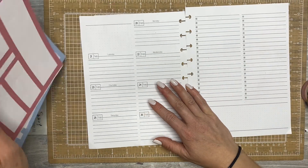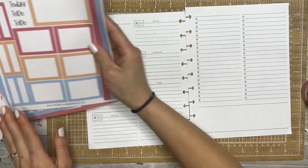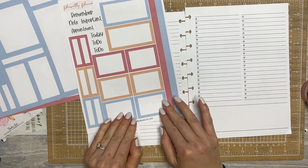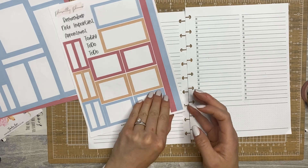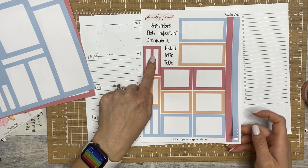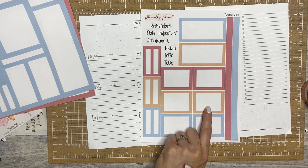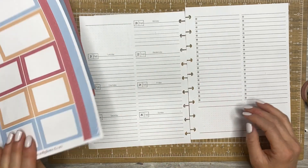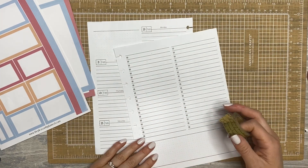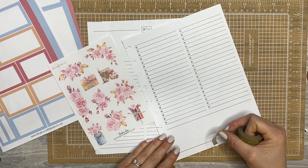So let's get this party started. This sheet, by the way, is a sticker kit — she calls it that. It's pretty neat because it has scalloped washi on it, but also a few headers and the addition of a third color for boxes. That's a great option if you're interested. I'll link them below, and I have a code which is GEN15 so that you can save on your purchase.